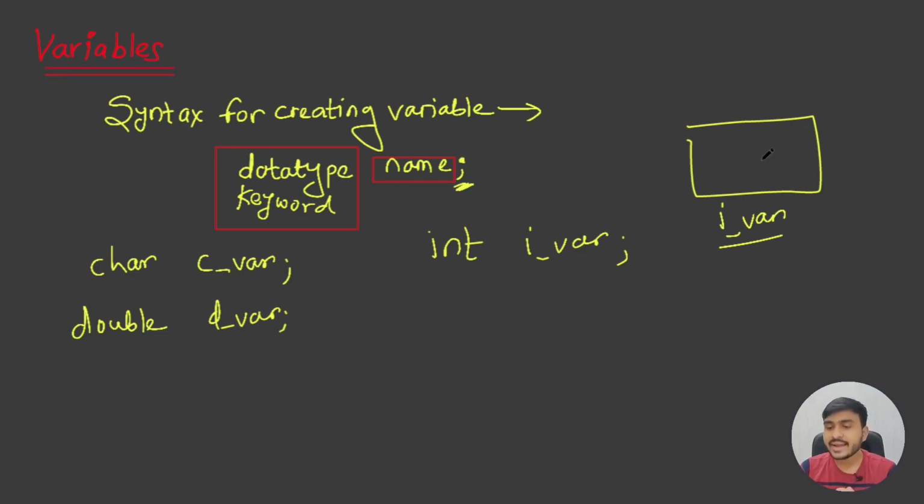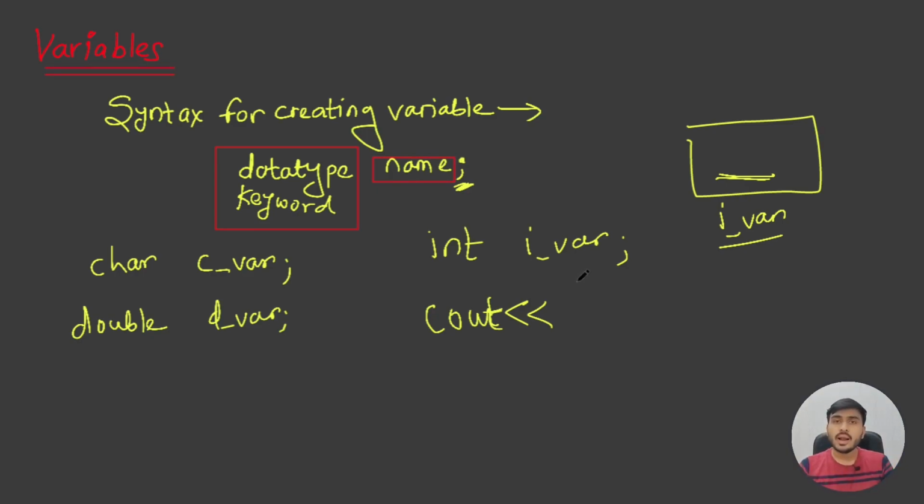So we can see that right now the variable looks like it is empty. There is no value in that variable. What will happen if I print what is present inside this variable? Let's say I write cout. In hello world we have seen cout. In upcoming videos I'm going to take a few more programs so you will be more comfortable with the syntax of C++. But right now we know that in order to print something on the screen we have to write cout followed by the content that you want to print on the screen.